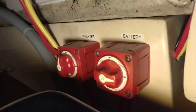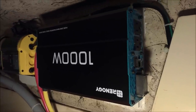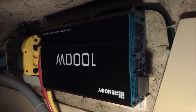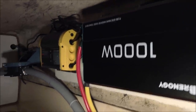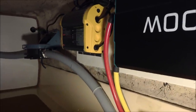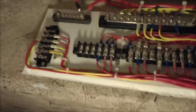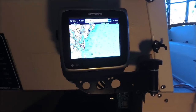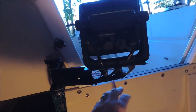We've got a battery disconnect switch and an inverter disconnect switch. This is a 1000-watt pure sine wave inverter to bring 12-volt DC up to 110V AC. Behind it is a 5-amp battery charger and the manual bilge pump. Up here you can see all the new wiring we've put in. The Raymarine plotter is on a swing-out bracket so it can be viewed from the cockpit or inside.